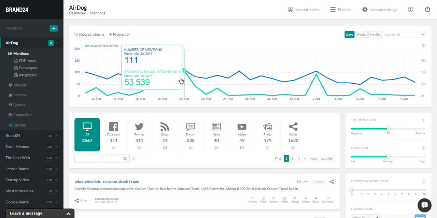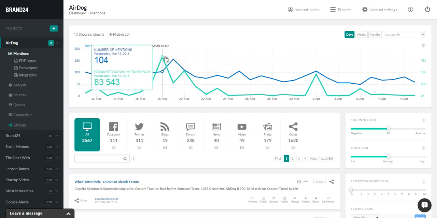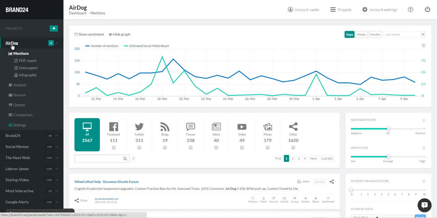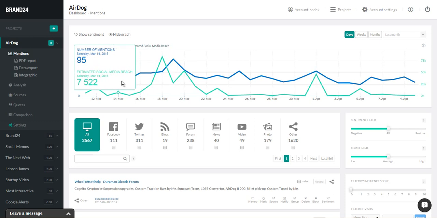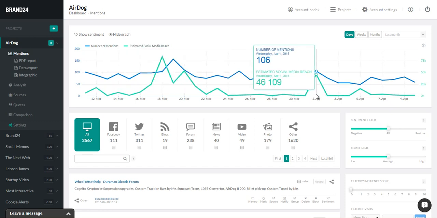Estimated social media reach is the number of actual people who had contact with content containing the keyword AirDog and AirDog related phrases. So we can see that there was a huge growth in terms of reach on the 18th of March. We had a similar growth on April the 1st.